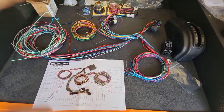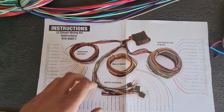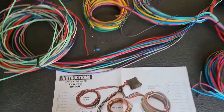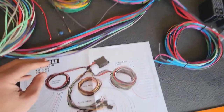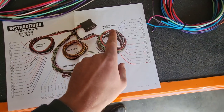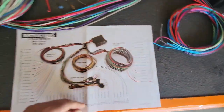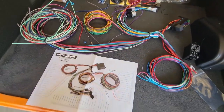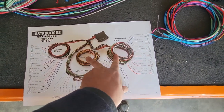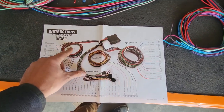So to start with, these wiring harnesses come with great directions, and on the front page of those directions, it tells you where everything goes. So you got your instrument and dash harness, which is going to be this stuff. You have your rear of the vehicle, which is this stuff right there. You have your fuse panel and front of the vehicle, which is this stuff. And then you have instrument and dash, which is this stuff. So the rear of the vehicle stuff and the fuse panel in front of the vehicle stuff, you need to go through every item. And those are what's going to run into the bulkhead connector. This stuff is going to stay under the dashboard.